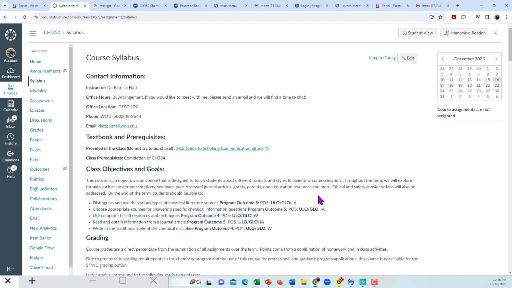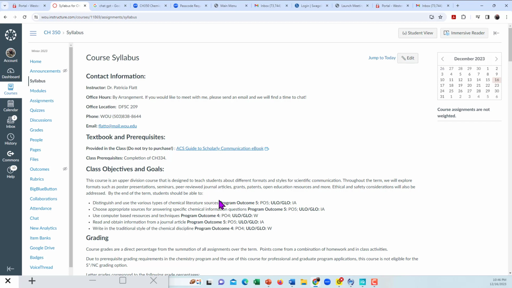You'll have some mock assignments where you'll be writing laboratory notebook entries, and you'll also have some things where you'll try to take laboratory notebook entries and convert them into shorter paragraphs that would go in a peer-reviewed journal article.